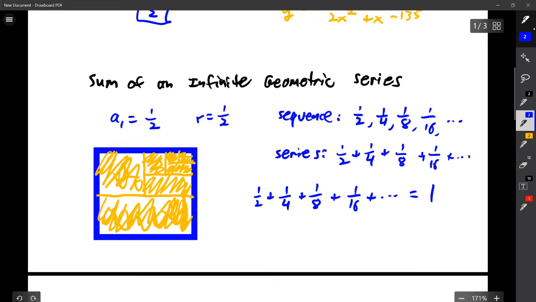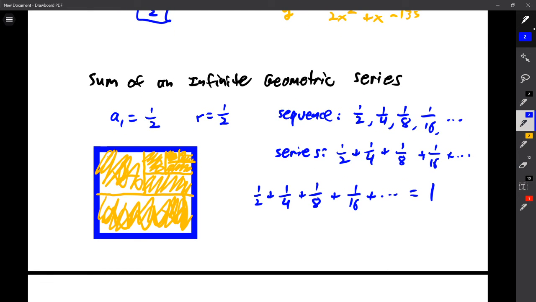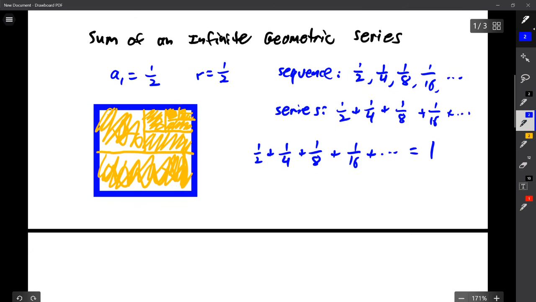All right, we have a formula for calculating the sum of an infinite geometric series. And there's one catch. It's that r must be less than 1. Really, the absolute value of r must be less than 1. In other words, we need to have an r value that is between -1 and +1. Because as long as we're between -1 and +1, each subsequent term is going to be smaller, smaller, smaller, closer to 0, closer to 0.